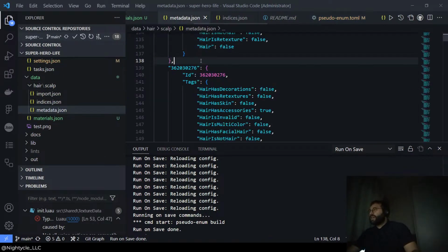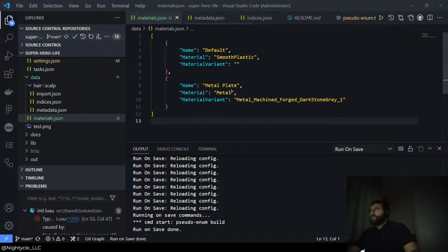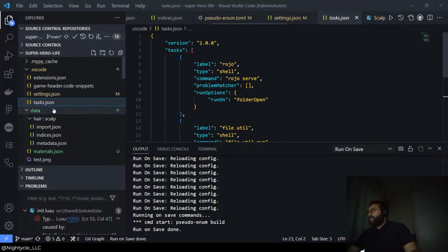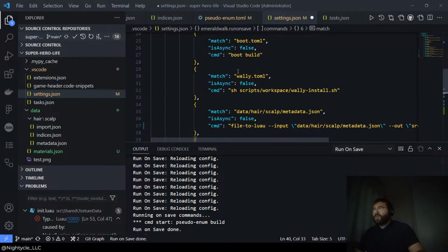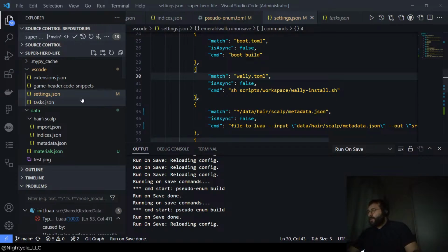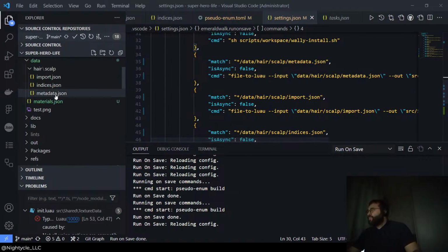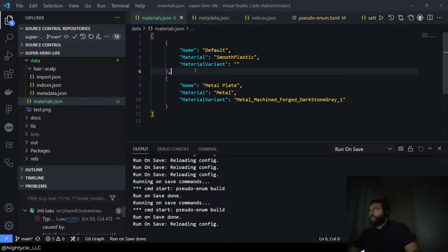So is it really just not finding the thing? Wait, okay, let's try this. Run, save, done.